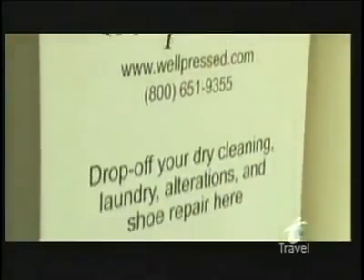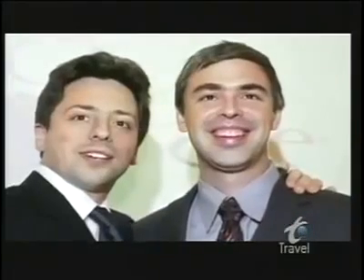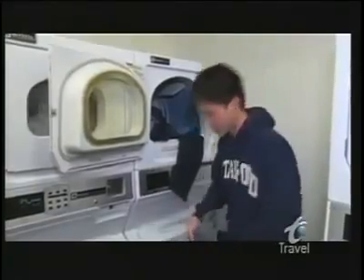But Google doesn't just take care of their employees' bodies — the company also does their laundry. Google provides on-site laundromats for their employees' dirty clothes. You can show up with a bag of laundry over your shoulders, throw your laundry in the washroom area, go to work, and go home with your laundry done. Doing laundry at the office is a Google tradition — founders Larry and Sergey have been pulling this act for years, working in a garage and doing their laundry there too. I just got out of work, went to the gym, worked out for an hour, and now I'm here doing my laundry. How cool is that?